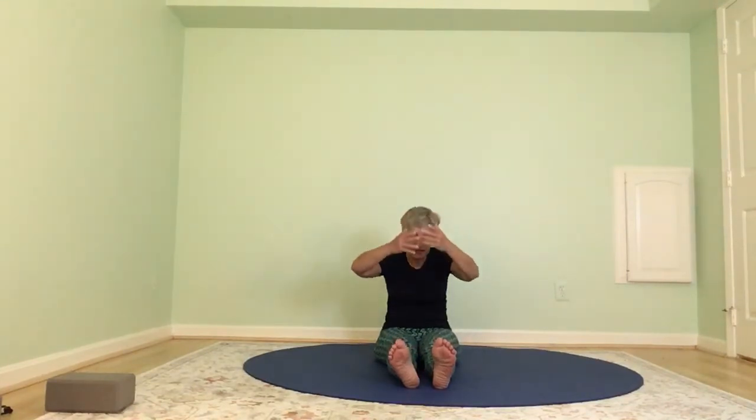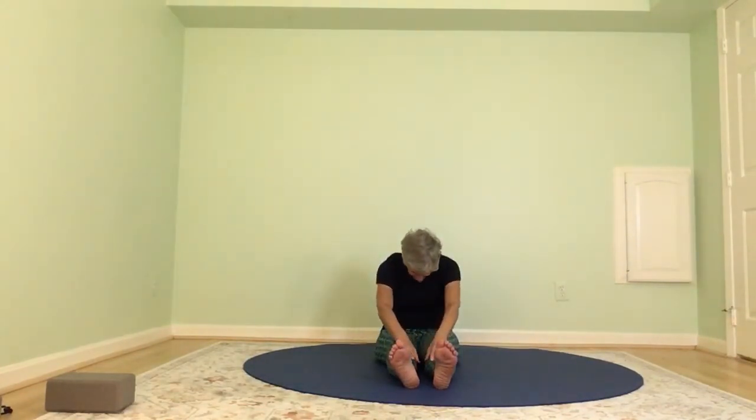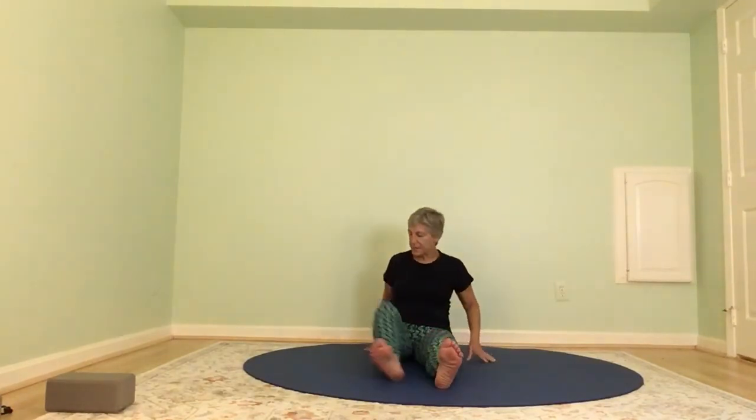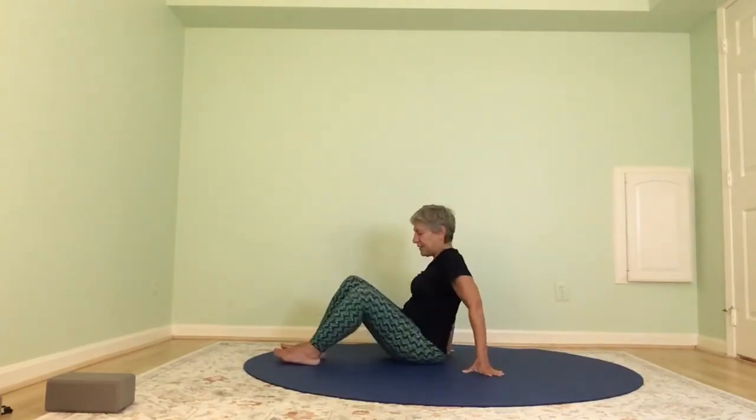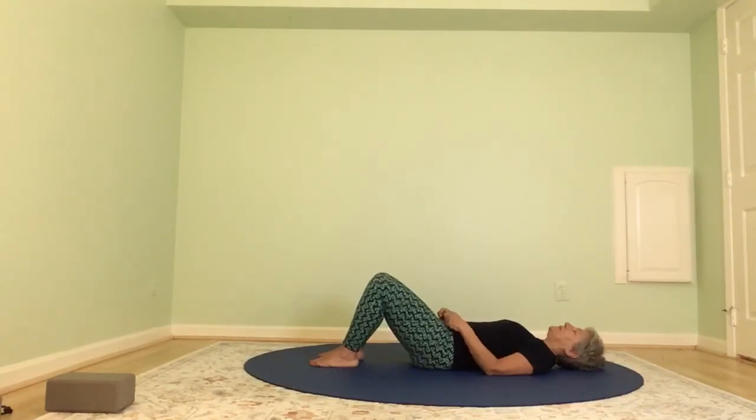We're going to do 2 soft forward folds. Inhale, gently float the arms up. Exhale, softly fold forward. And roll up. And one more soft forward fold here. And roll up. Go ahead and bend your knees now and come all the way down.